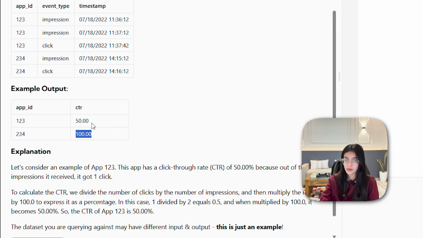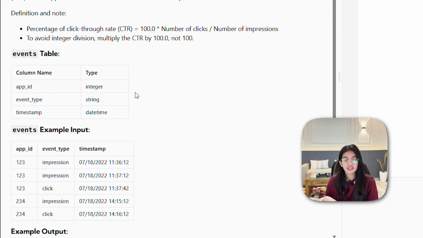So when you are reading the question, this thing should be clear in your mind: based upon the example input, I have to do this kind of calculation to get my expected output. And if you are solving this kind of question in an interview as well, and you are not able to understand how the table should look, you can quickly open Excel, create a small sample data, and ask your interviewer whether this is exactly what they are looking for, like this is the table and this is the expected output.